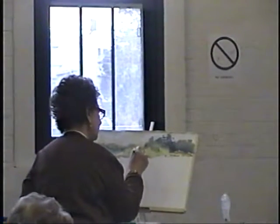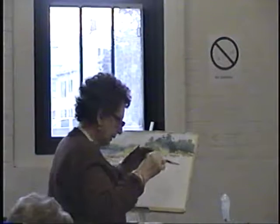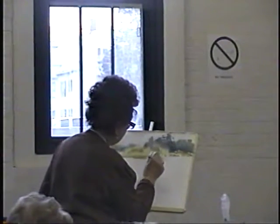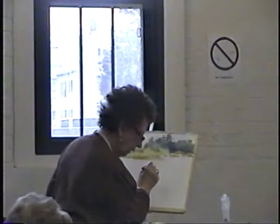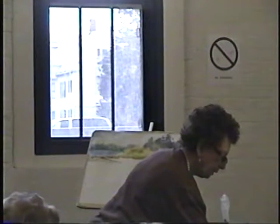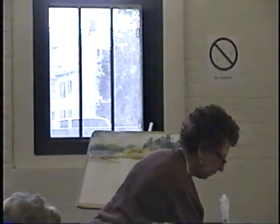Now, I'm putting my brush stroke down because there's a lane that's coming down. It's not going up. And there's water in here, and there's some rocks, which is good. It stopped the dirt from going into the water.